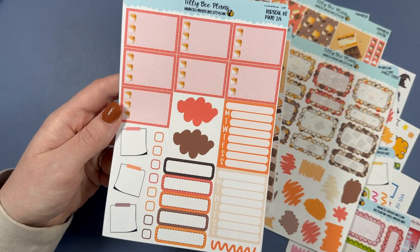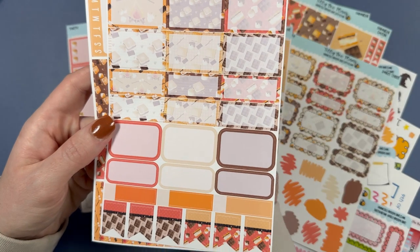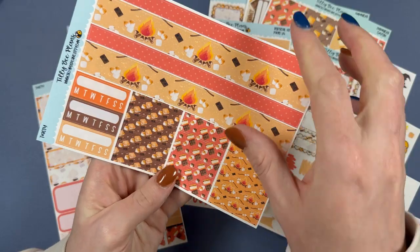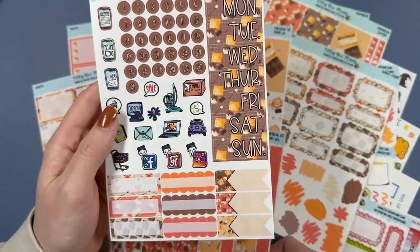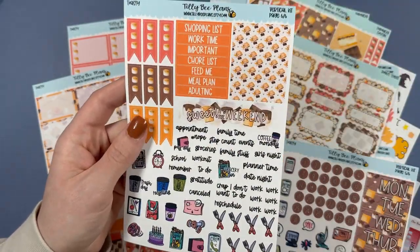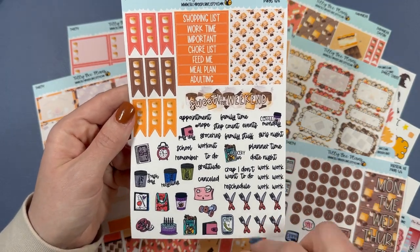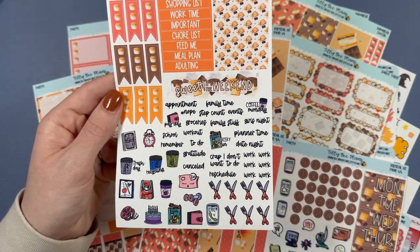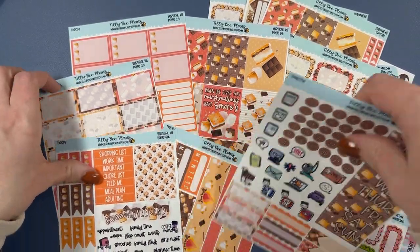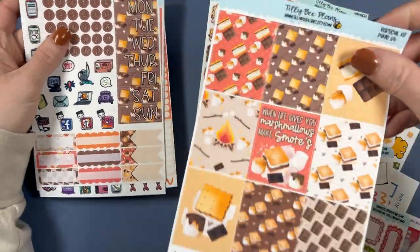And so we have a bunch of functionals here. More boxes, washi, and some header boxes. Some date covers and icons and such. And then some more headers, a whole bunch of script, which is nice. Some more icons and meals. And yeah, so this is very exciting. I'm really excited to try out the new format of her kit because I haven't gotten one in a while.